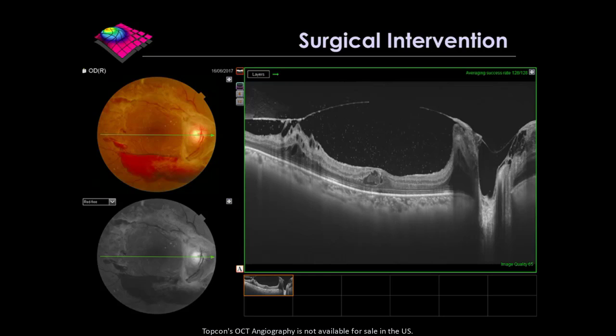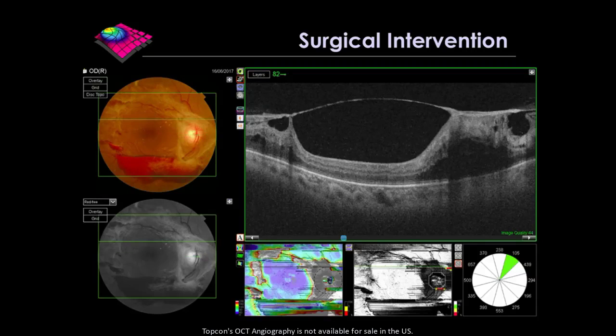And then of course, as we'll go through when I show you the volume scan, you're going to see how this looks. So here's your volume scan. So that's your 12 millimeter by 9 millimeter volume scan. And what we can do is, here we've taken the cut above the disc, and I'm going to show you a few cuts just to really show the tractional element of this.